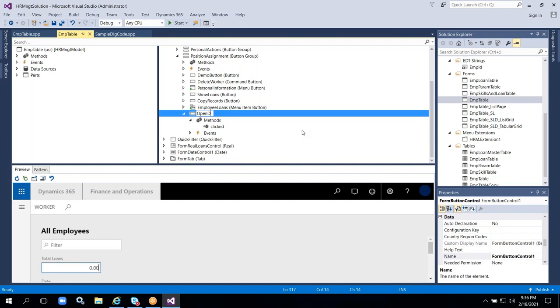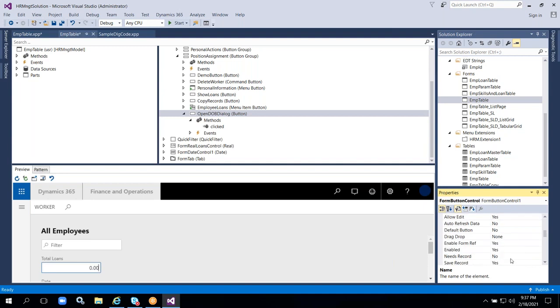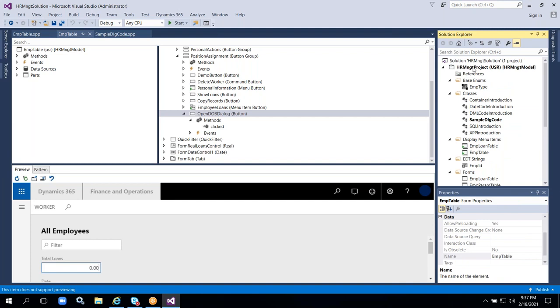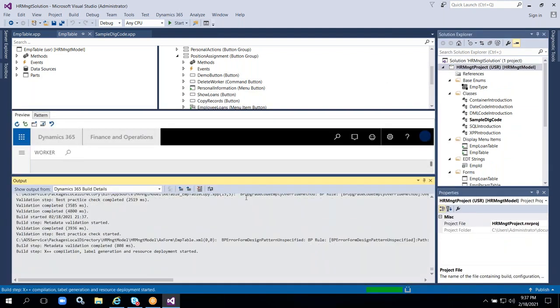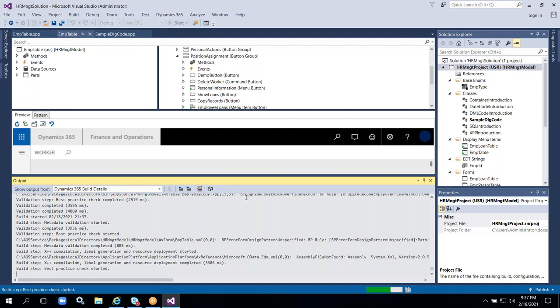We can use display fields here. I mean the display method you had taught us two days back, and we can use a static field.